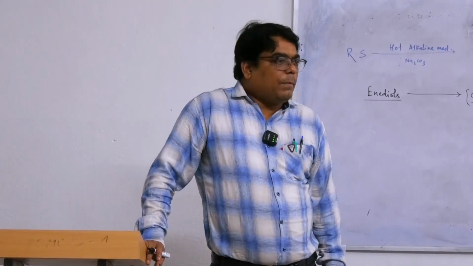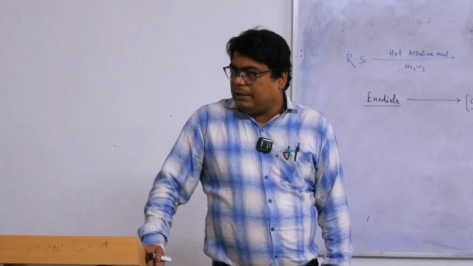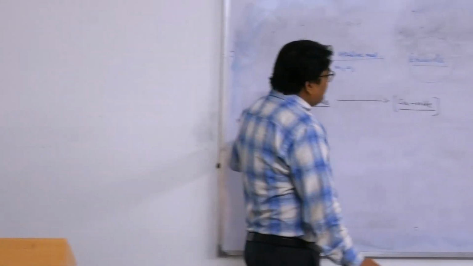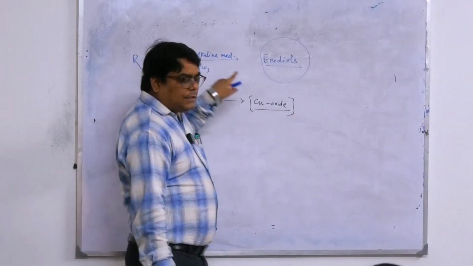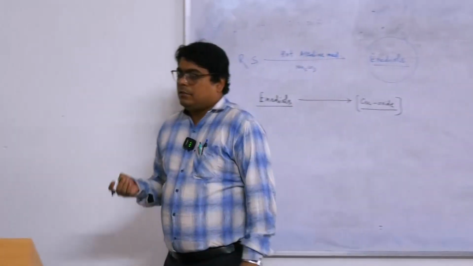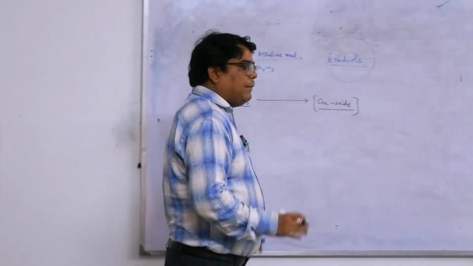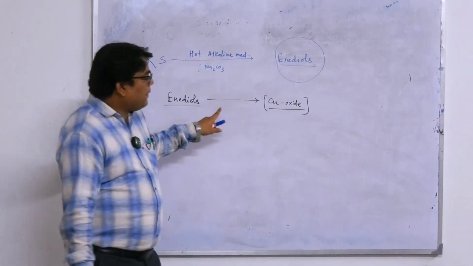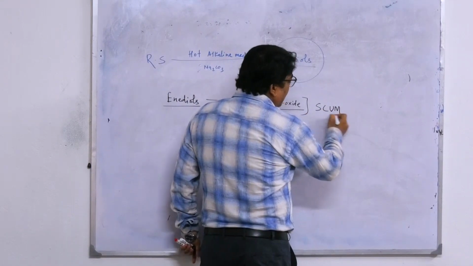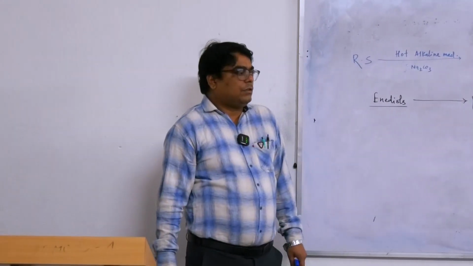So what is the application of the Benedict test? To check for the presence of reducing sugar in the sample. And this is our principle: reducing sugar is treated in alkaline medium, it produces enediols, and enediols are high reducing agents which reduce cupric ion into cuprous oxide, which is a red precipitate. Generally we also call it scum, and it accumulates at the bottom of the test tube.